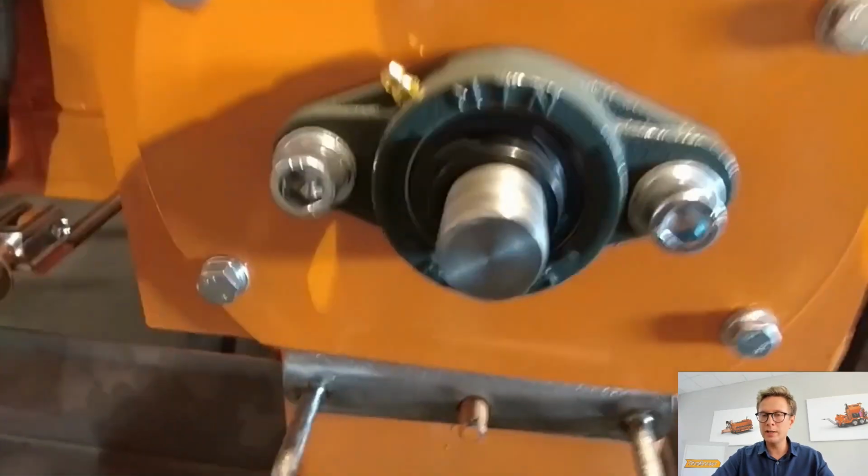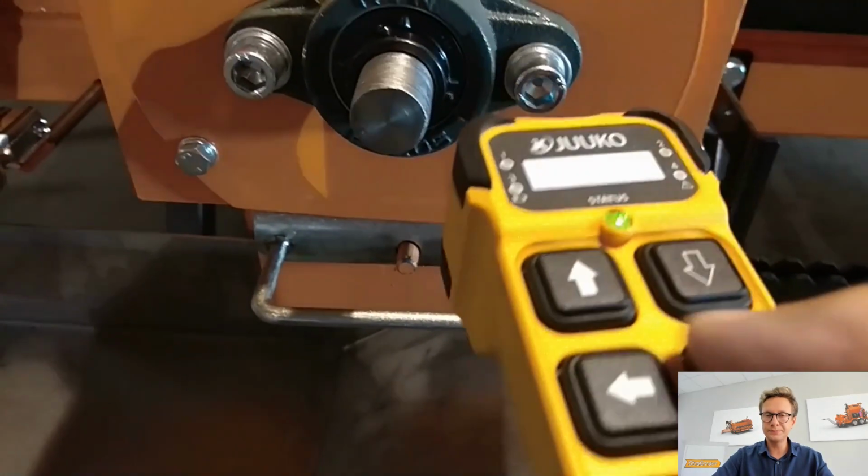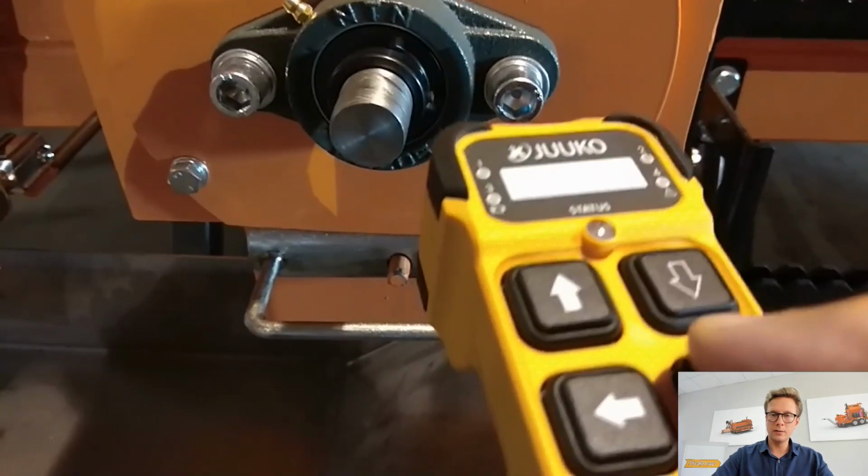So we can spin the delivery auger left or right. Then we may also turn the emulsion pump on and off.